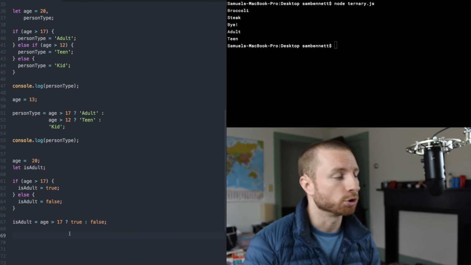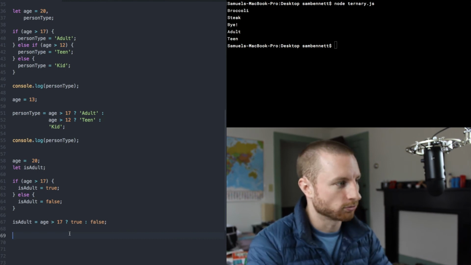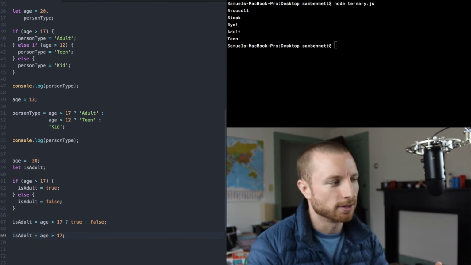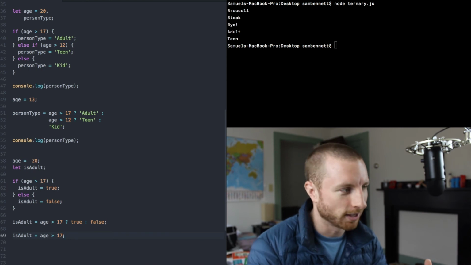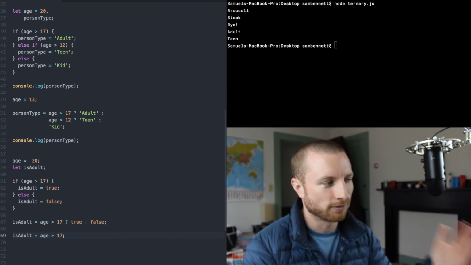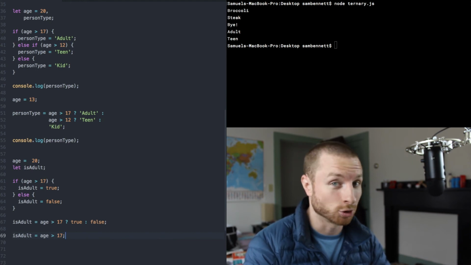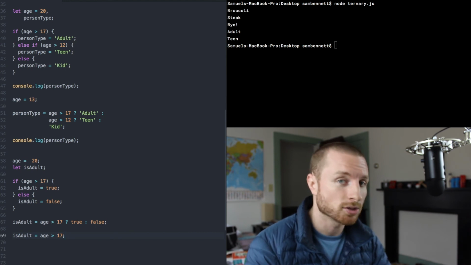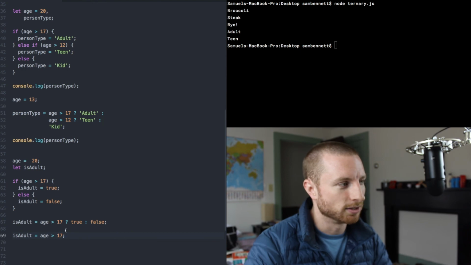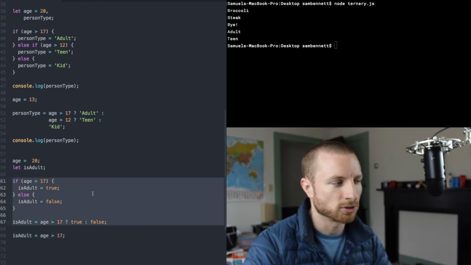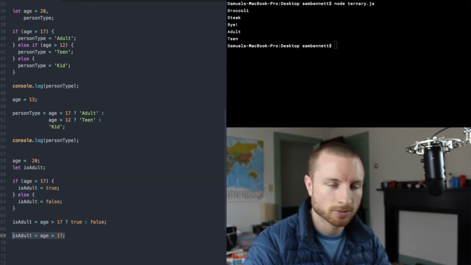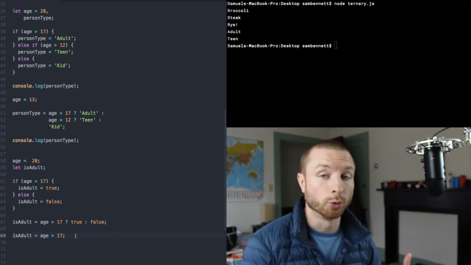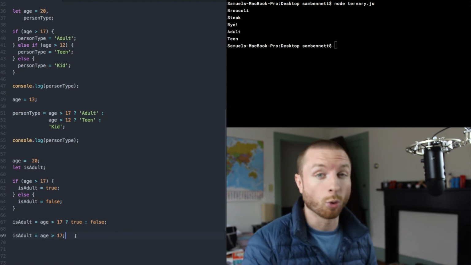That's great. Totally true. But the reality is that we could also just write is adult is equal to age is greater than 17. The way that coercion and assignment works in JavaScript will say that if age is greater than 17 evaluates to true, then is adult will get the Boolean value true. Otherwise, false. So really in this case, it is totally unnecessary to do either of these options, and we can actually just shorthand this down to this. So I guess the takeaway there is that generally speaking, if you're doing variable assignment using true and false, you probably don't need to use either an if statement or the ternary operator.